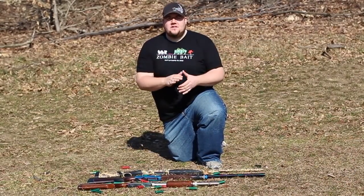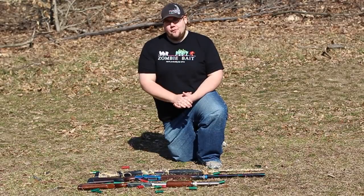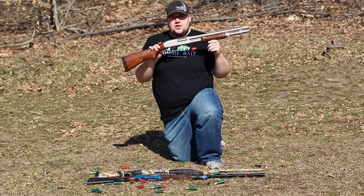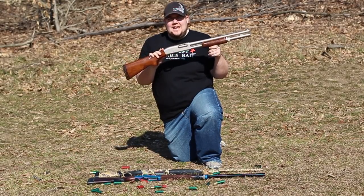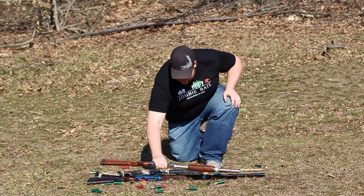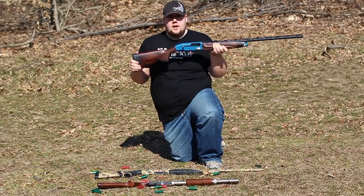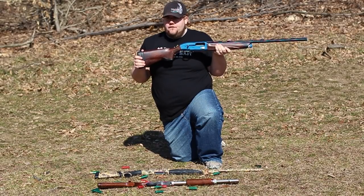All right, so that was the recoil demo. The Kickoff Cubed and Kickoff Mega on the A400 Xtreme really shine in a situation like that. Just to go back through things real quick, the 3 inch 1,700 feet per second Hypersonic steel out of this Remington 870 sucked. That rung my bell so hard, my shoulder is still sore from that. Then we moved on to the A400 XL with the regular kickoff on the rear of the gun. It was good, but not quite there. The 3-inch still felt pretty potent.